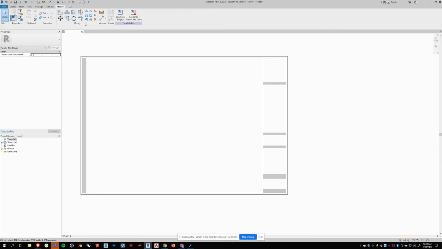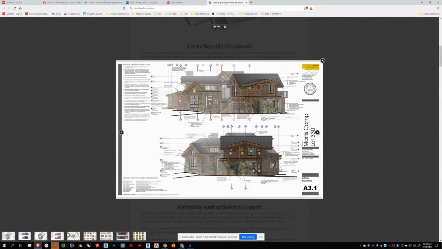So first thing I want to do is add some text, right? So think about this. Go back to the sheet here. There's certain things on that title block that will not change from page to page to page of our document set. For example, the project's never going to change, right? The name of the project's never going to change, right? I'm not going to turn the page on our document set and it's going to be a different project name. That'd be weird. Our logo's never going to change. I have the same logo. I'm not going to have a different logo on every page. That'd be insane.